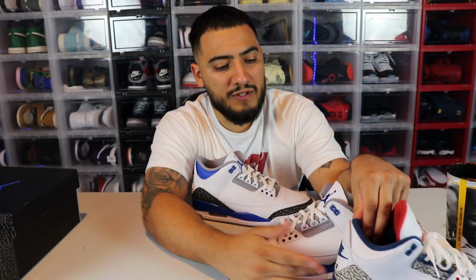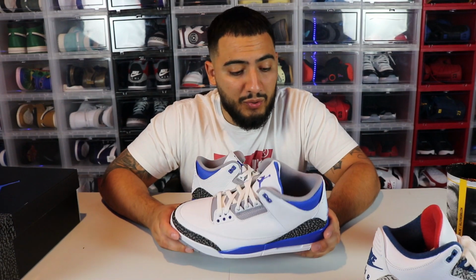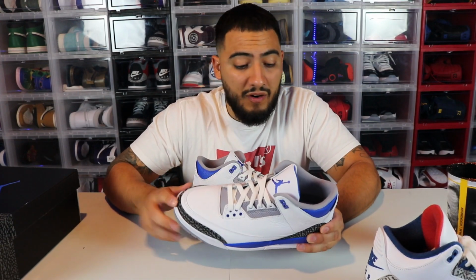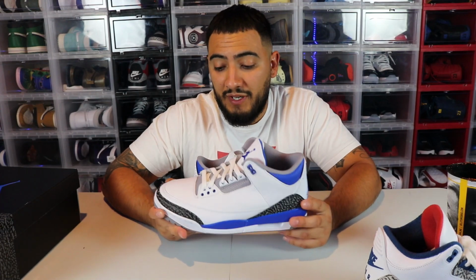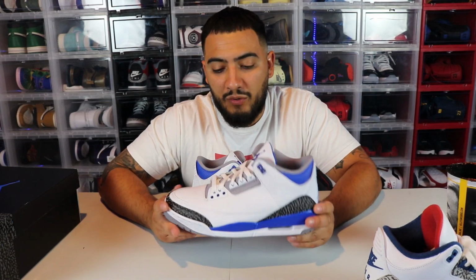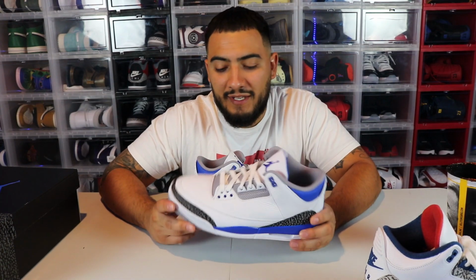Although this is a very interesting color blocking, it is off of like the Fire Red. This is like the blue version of it. Not only that, but it does have 3M on the mud guard and on the heel on the elephant print. So it is going to be 3M, which, I don't know. I kind of like the old school elephant print. I don't really mind the 3M, bro.